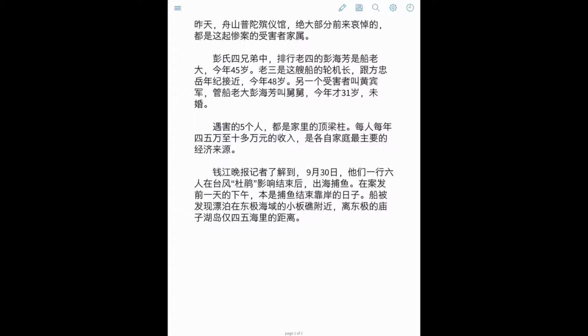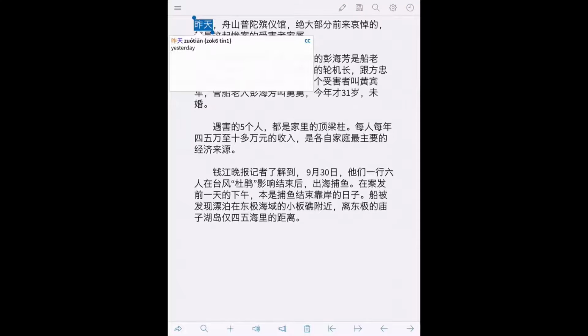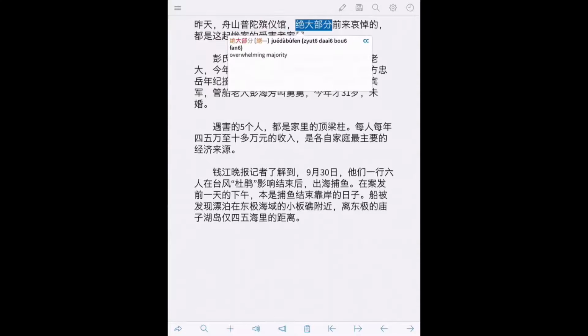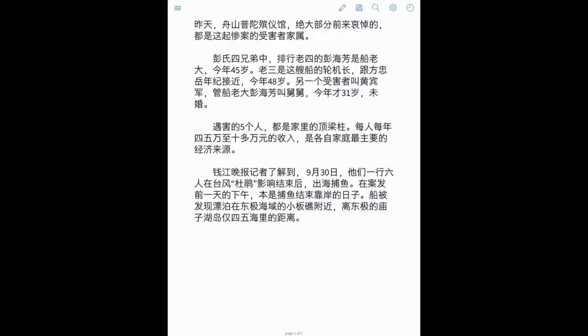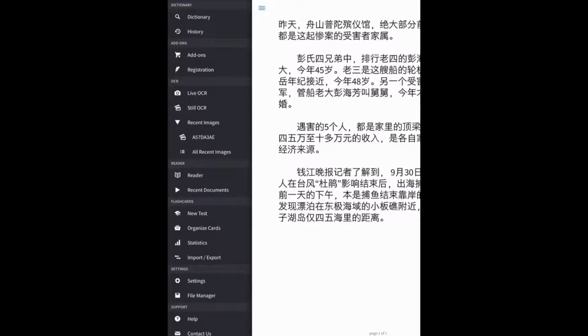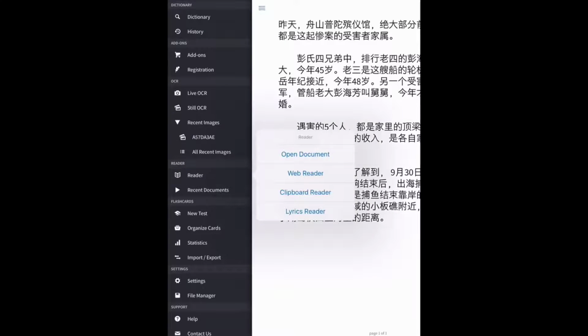So let's say that you're going online on your iPad and then you just copy the text by pressing your finger on the screen and selecting the text and clicking copy. Then you go back to this app and then you go to this feature and the text will be in here. And then it's a very similar feature. You can just press on any of the words and then it'll look them up for you and it'll show you the definition, and then you can press left and right to move through this text. And again, hear the text-to-speech pronunciation. So this is another really great feature. Another paid feature of this app is the web reader, which I want to show you.